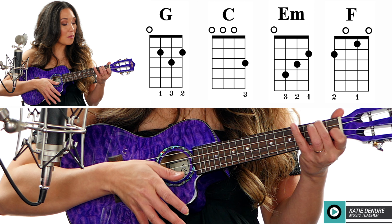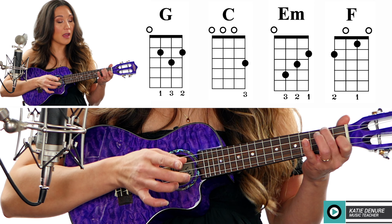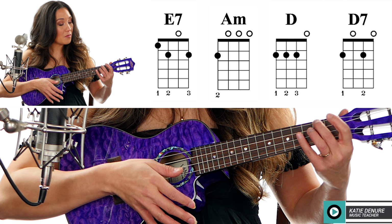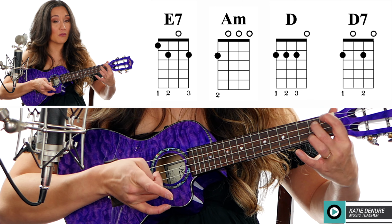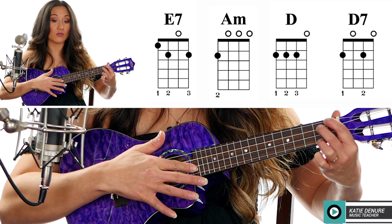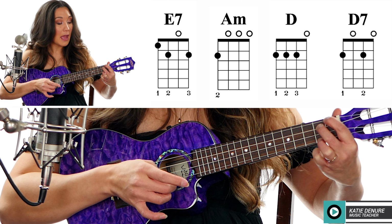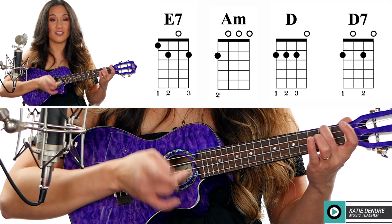F chord, finger number 1, 1st fret of the E string, and then we have the 2nd fret of the G string. E7, finger number 1, 1st fret of the G string, 2nd fret of the C string, and then finger number 3 is going to skip this string, and we're going to be on the 2nd fret of the A string. A minor, finger number 2, 2nd fret of the G string.